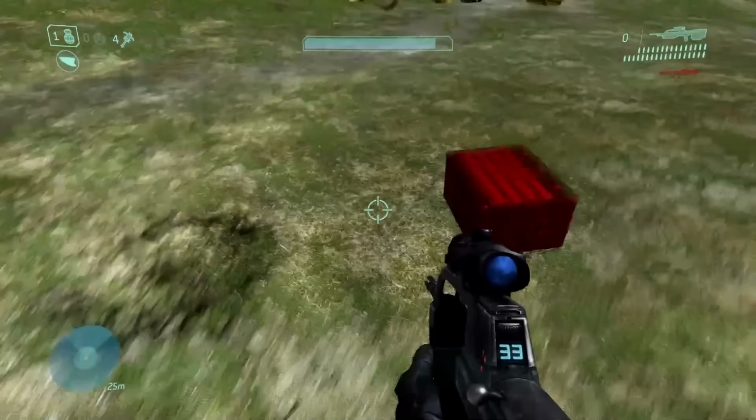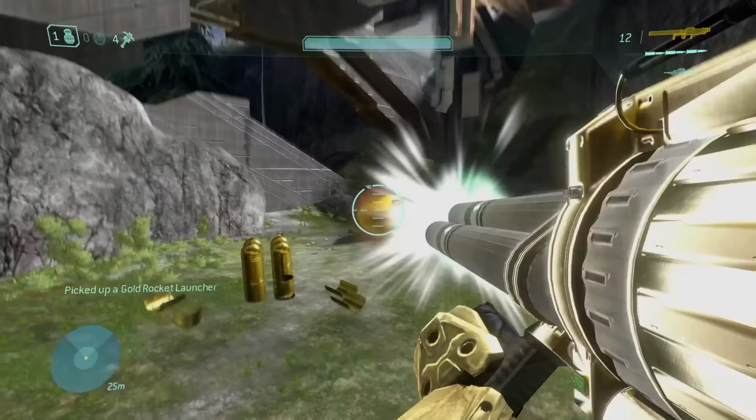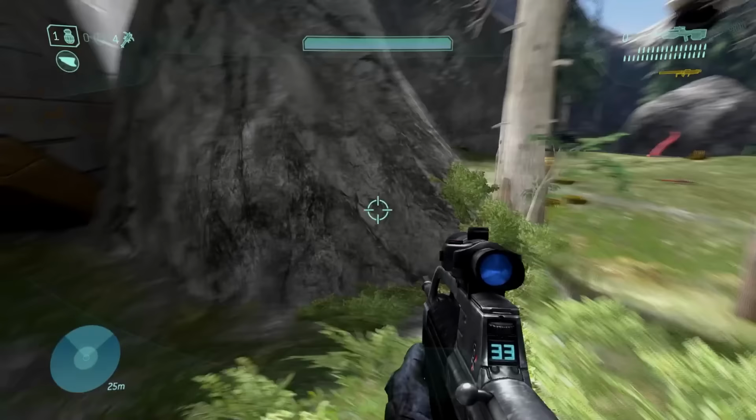Yeah, I'll use this guy. This guy's pretty good. What do you give me? Golden rocket launcher? Okay, so the normal rocket launcher does exist. Which is good, because this is better than the Hammer of Dawn one. The Hammer of Dawn one's a little bit cumbersome.